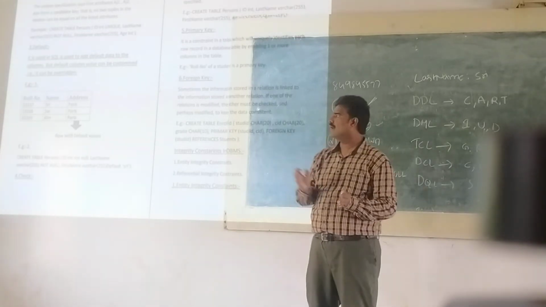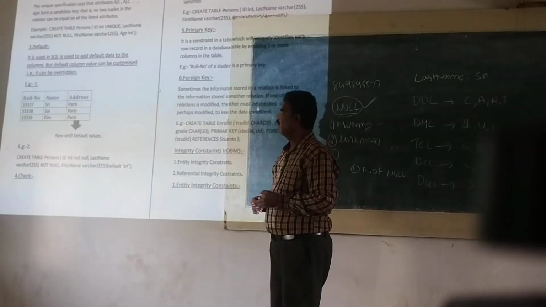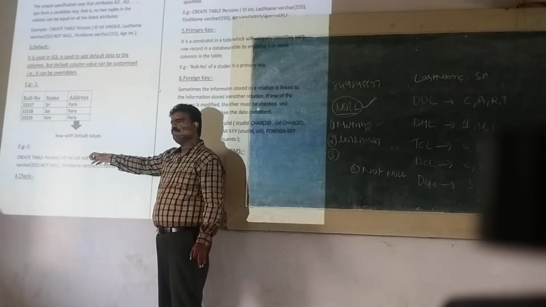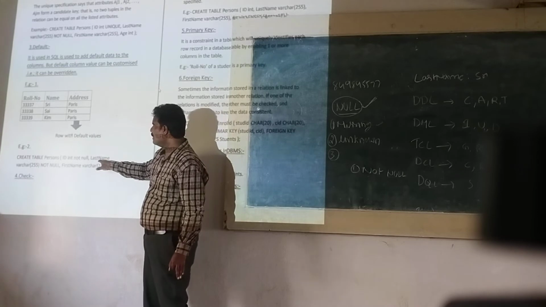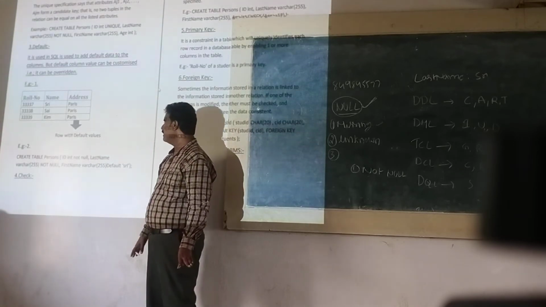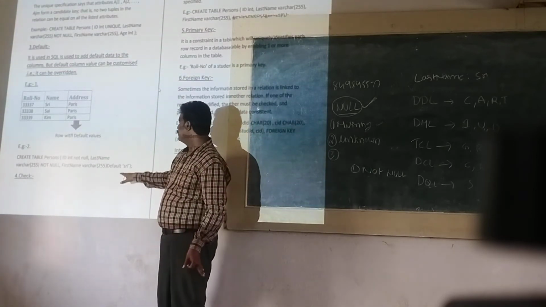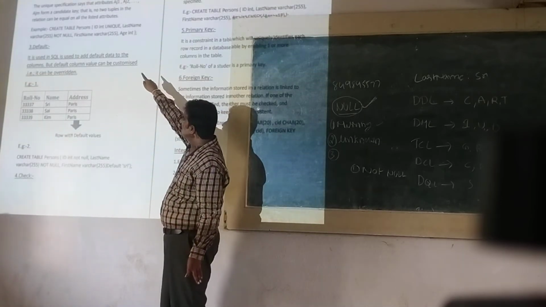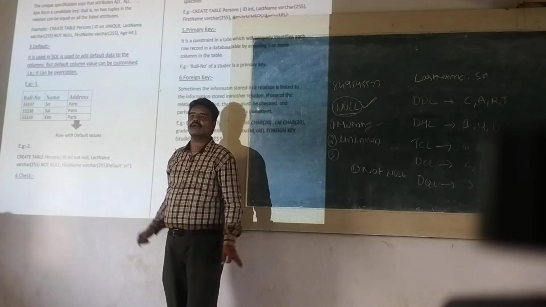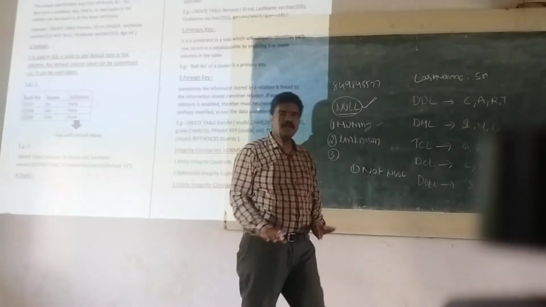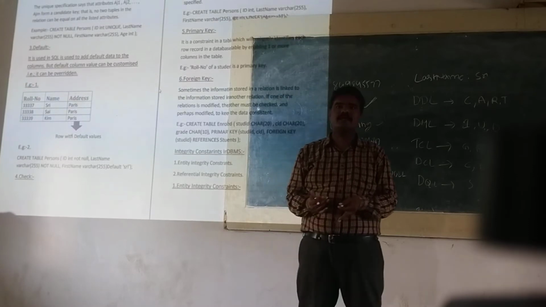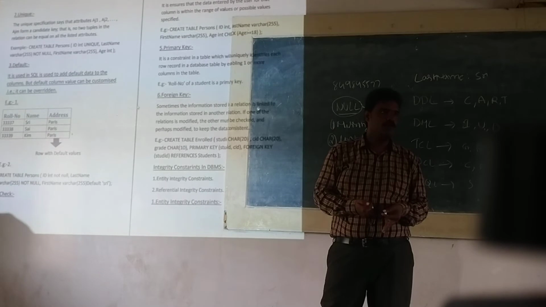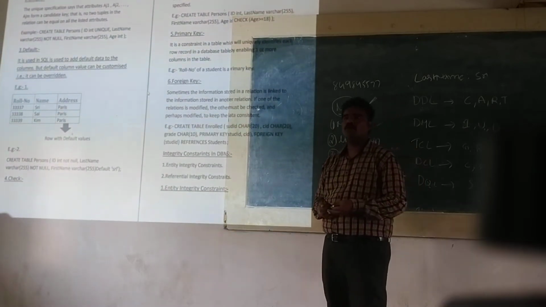Okay? So again we are creating one table here. What it was saying is: create a table person, ID is not null, but I am not considering unique now. The last name is something not null. Sorry, so again you can see: create a table with ID unique and last name. ID integer, I am not saying not null now, but I can say unique. You should have some value, but it should be unique. Okay? That's about unique.